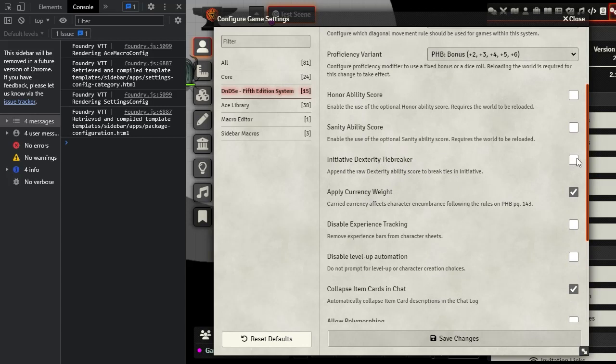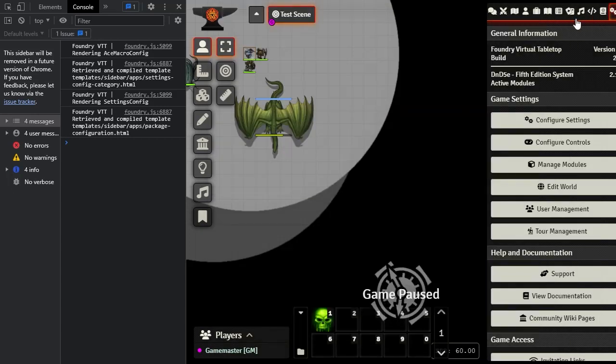Initiative Dex tiebreaker. This is really good because what this does is, let's say you rolled a 12 on your Dex, and then your modifier, of course, is a plus 1. When you roll your initiative, let's say you roll a 5 plus 1, so that's 6, then it would do a decimal point and use your actual value of your Dex as a tiebreaker. So it's a nice little way to separate that. And I kind of use that same logic inside of here. But depending on if we actually got our person to automatically do that, this would be a really good way of doing that. I think I'm being really confusing and I apologize.